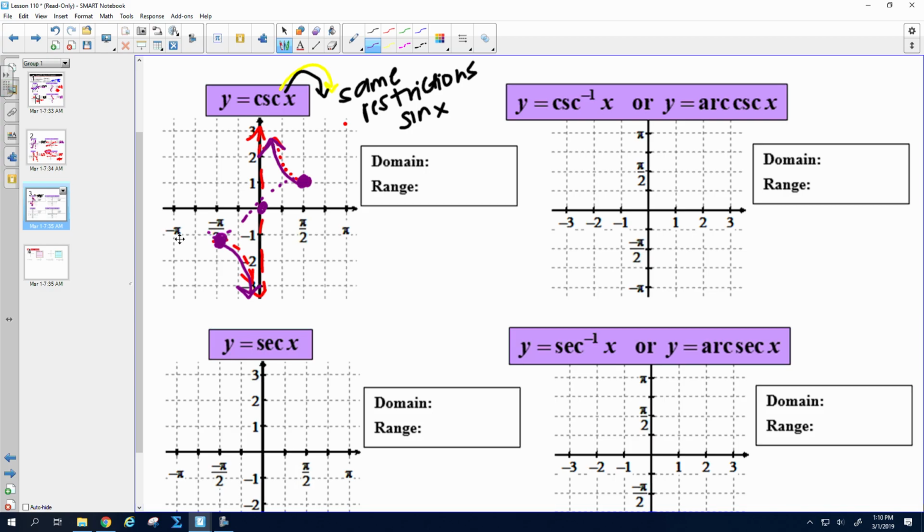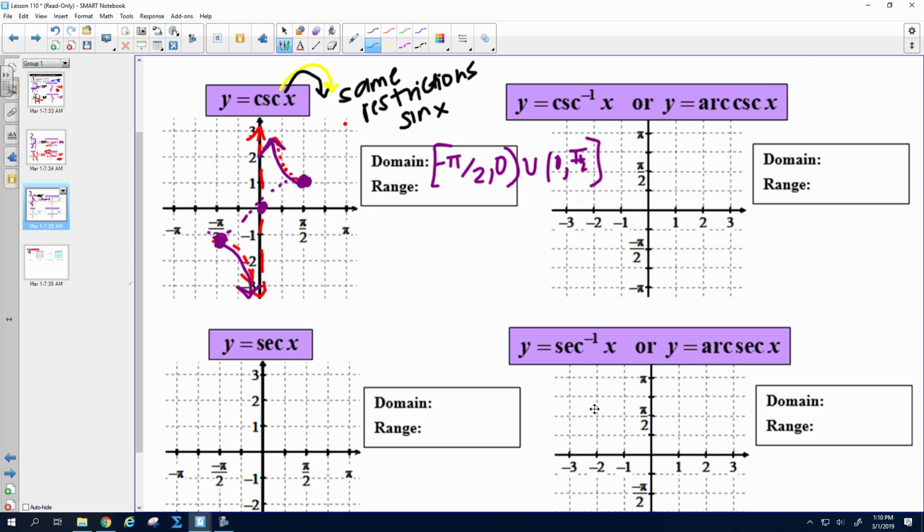All right, so my domain is going to be negative pi over 2 to 0, because we have a little break right here. So normally it's negative pi over 2 to pi over 2 for the sine graph, but we now have this asymptote. So it's negative pi over 2 to 0, and we are including the pi over 2. It's a solid circle, but we're not including the 0. And then we do a union, and we do 0 to pi over 2 with a bracket.